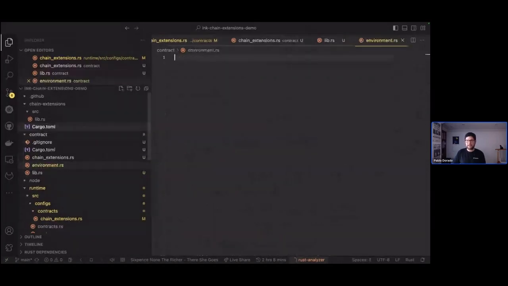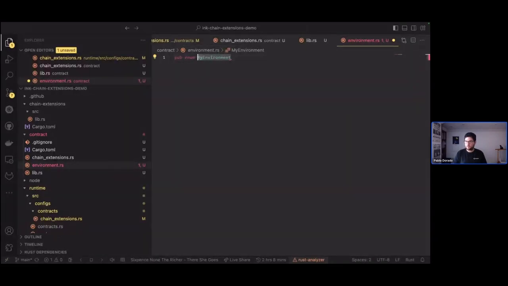Environment basically lets us configure the collection of chain extensions we have in our contract environment. So my environment, chain environment, something like this.